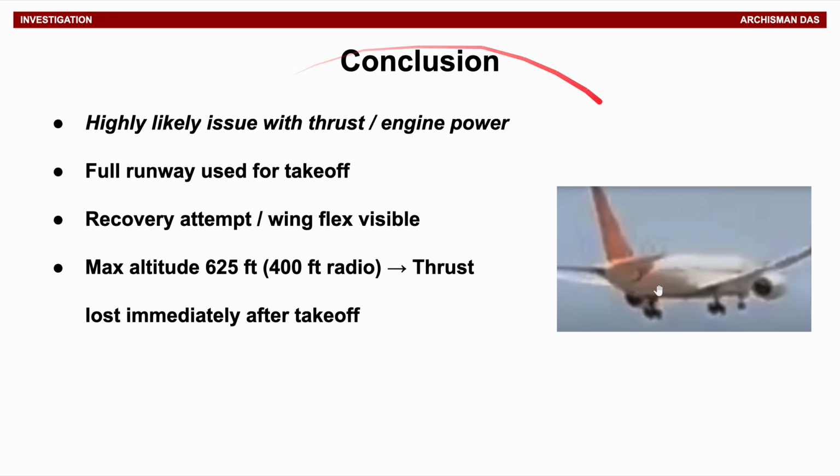But in conclusion, based on the simulation and what we saw there, the issue was likely with thrust or engine power. And this can happen due to many things, such as fuel contamination, the wrong type of fuel used, or some sort of strike. And if it was a bird strike, I feel that we could see that in the video, which we don't see. So I think it was some other issue or some maintenance or mechanical failure that caused the engines to fail, which made the pilots lose control of the thrust.